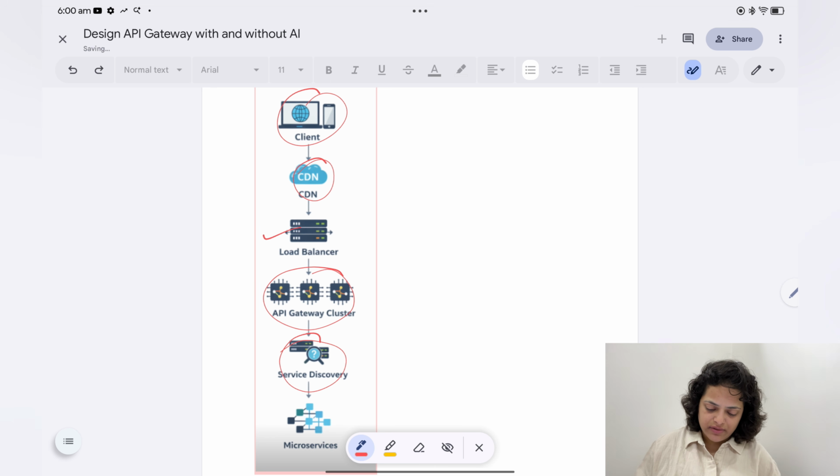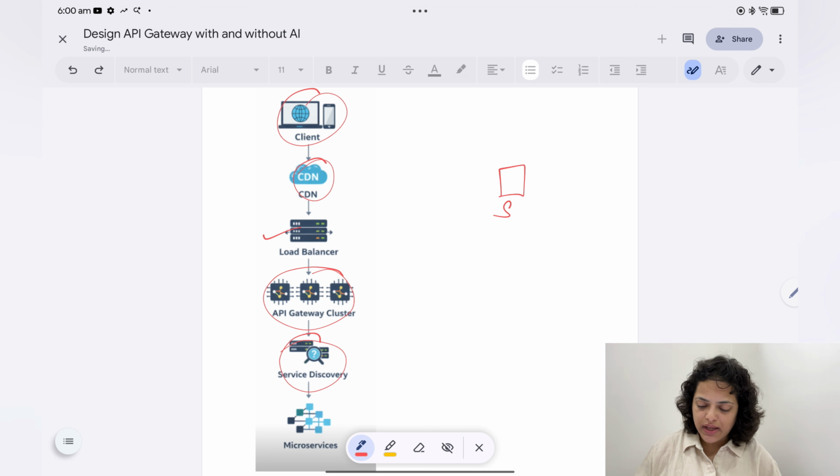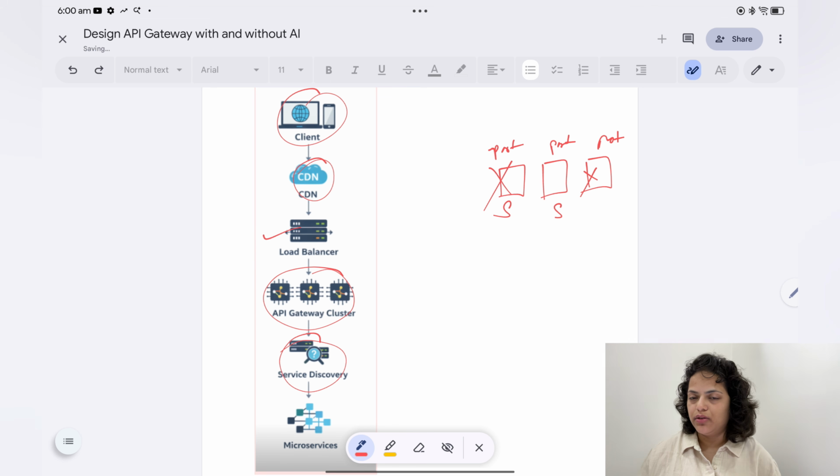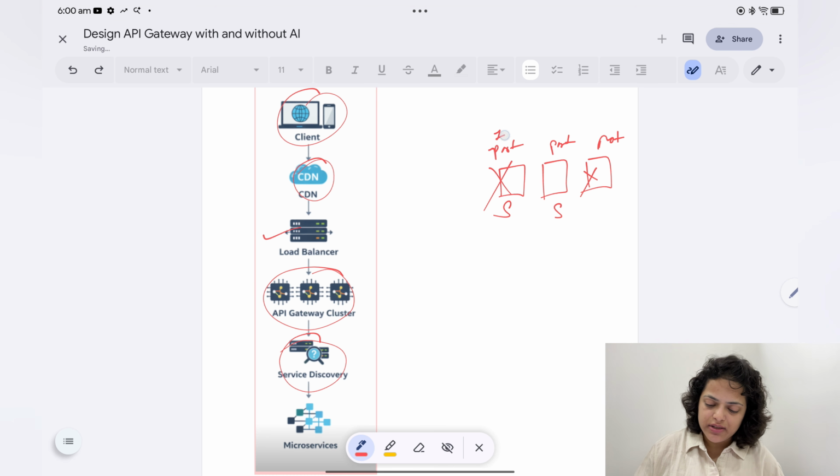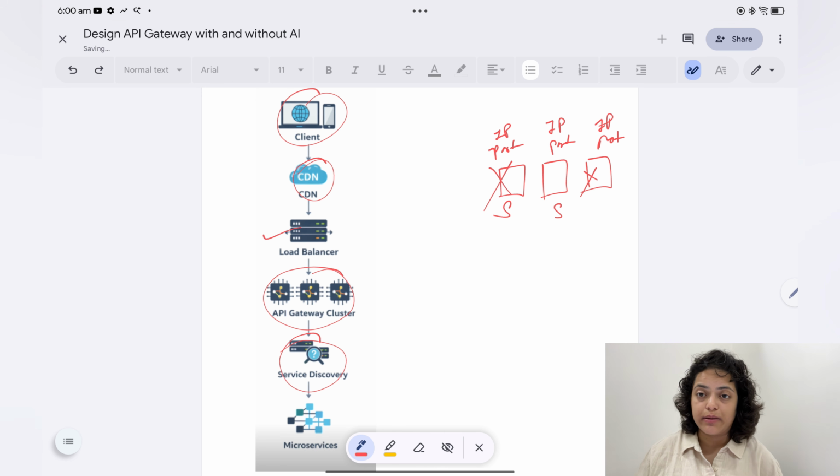Then here you will have a service discovery. So why do we use service discovery? Let's say your service is running on one particular server. If that server goes down, that will be a single point of failure and your application will shut down, right? So we create multiple copies of servers. Now all these servers will run on some particular port number, and whenever a server goes down, a new server will get created automatically using auto scaling. It will have its own IP address. So now how can you manage these different, dynamic IP addresses?